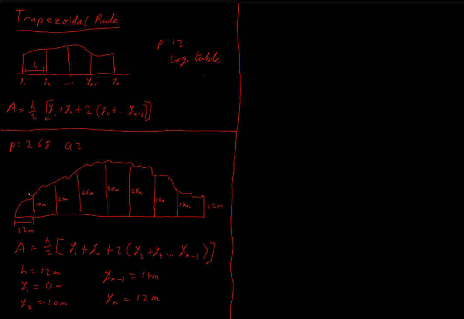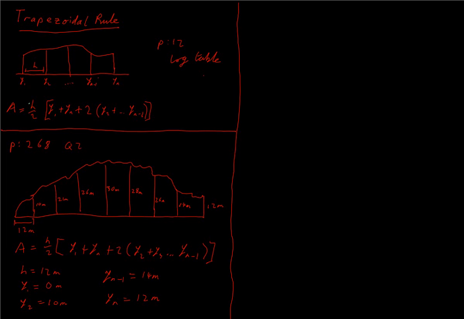So, anytime we see a curve like this broken up into equal pieces with our vertical lines, we are automatically going to look for page 12, and we're going to look for the trapezoidal rule, which is in the middle of that page. Now, they will give you a picture that looks exactly like this, and they're going to give you this area formula. What we're going to do now is talk about the different parts of this area formula. So the gap between the vertical lines is called h, and we have the area is equal to h divided by 2. Then we have a bracket.